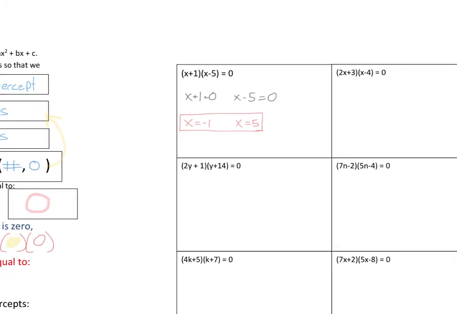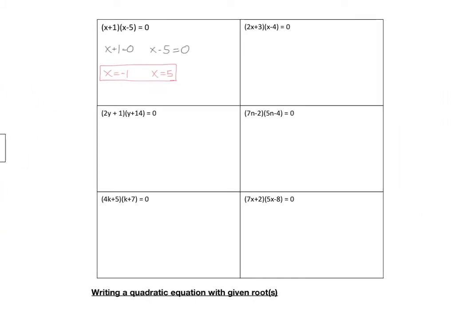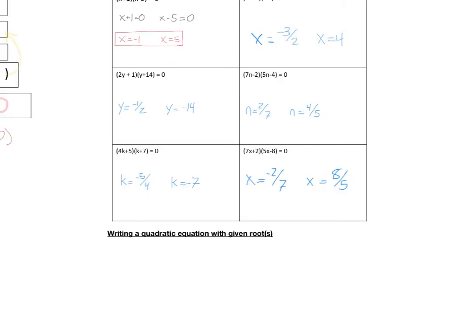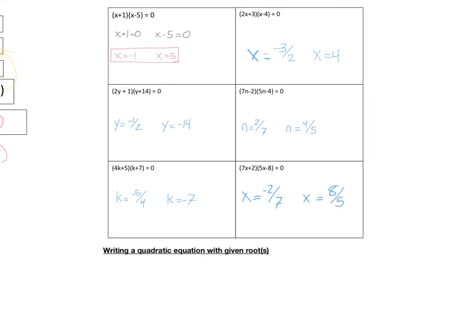So what I'm going to do here is I'm going to pause the video and I want you to go through and use the zero product property on the rest of these. And then after you've completed that, press play and then check out the answers to make sure that you are using your zero product property correctly. I'm now going to write in the answers. Alright, and here are the remaining solutions for those other zero product properties.